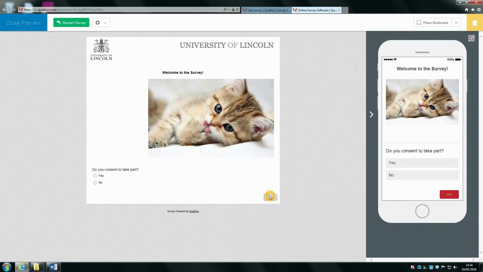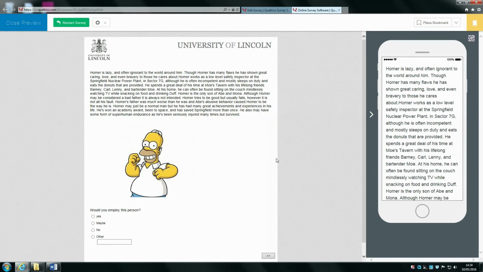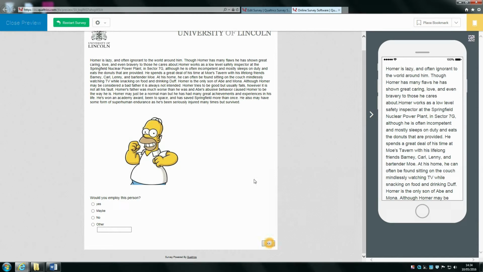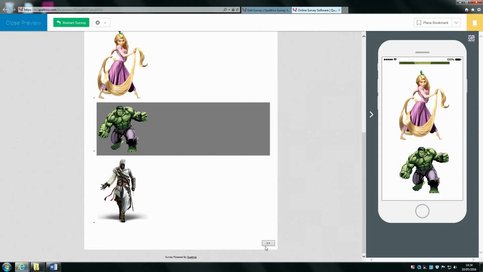Now, if we click on Preview Survey and we continue, we can see how these questions are now on separate pages, and this looks a lot better.